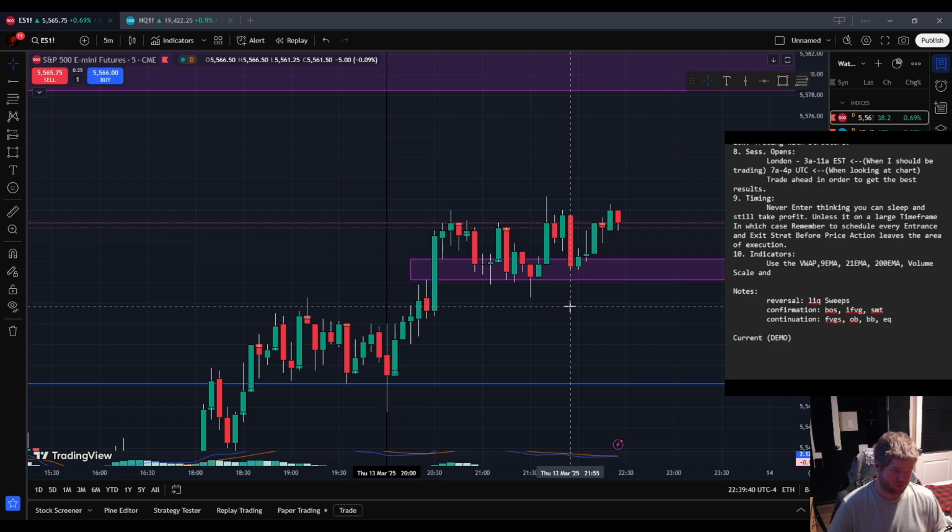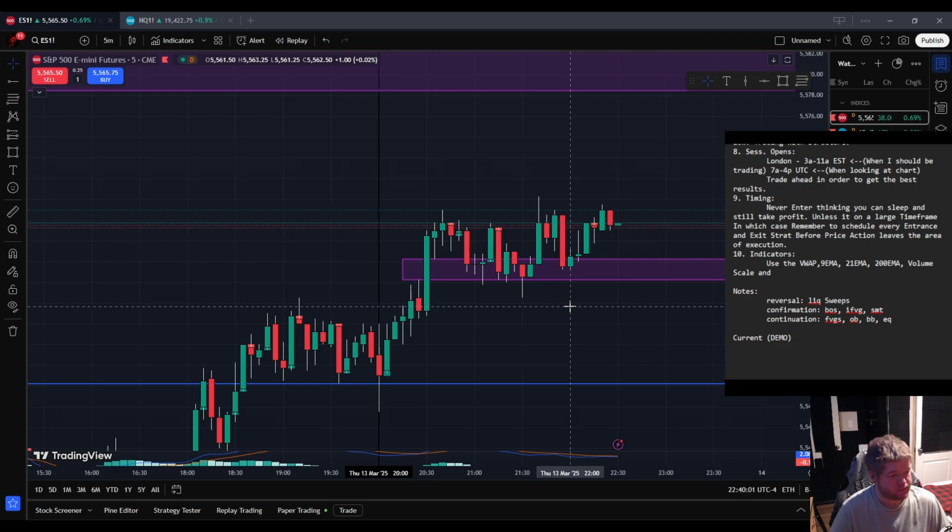This is our order block, right? If it's 3 consecutive up candles, we take it from the bottom of the first candle to the top of the last candle. This can also be considered 1 single up candle. It can literally just be 1 single up candle with a wick that goes above this high. Okay, same thing to the downside. It can be 2 consecutive down candles. It can be 3 consecutive down candles. But what it can't be is like an up candle and then a down candle and then 2 up candles that go up to sweep out this high. These 2 aren't the order block. These 2 are, because these 2 are the 2 up candles that cause the sweep.